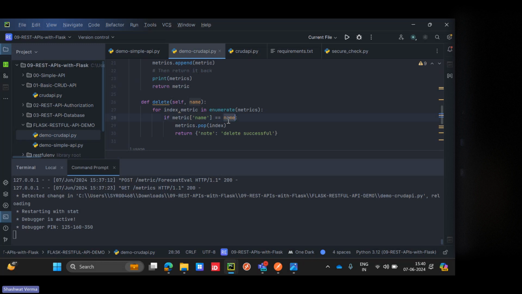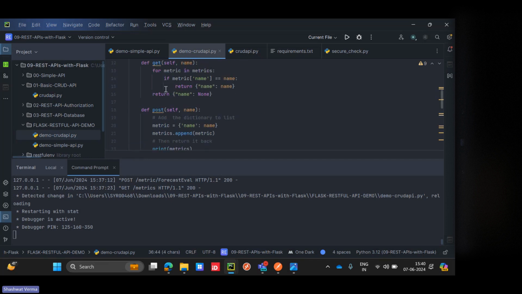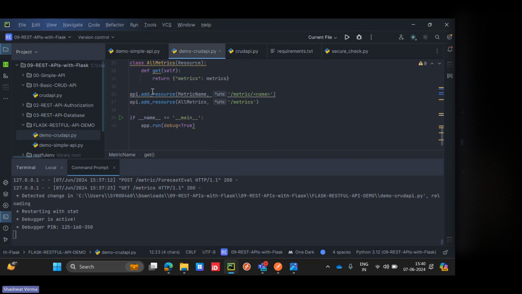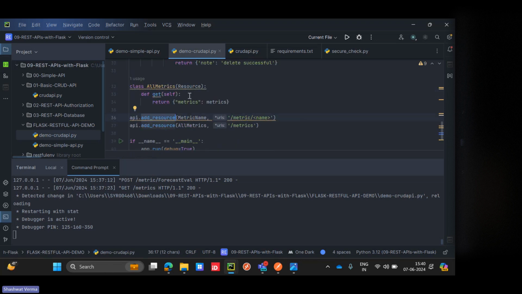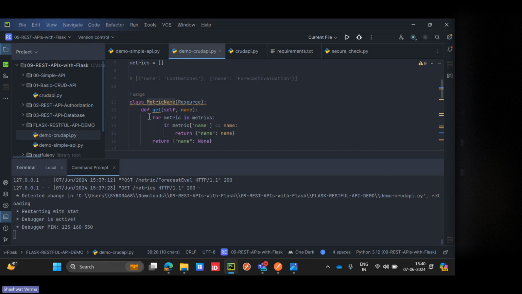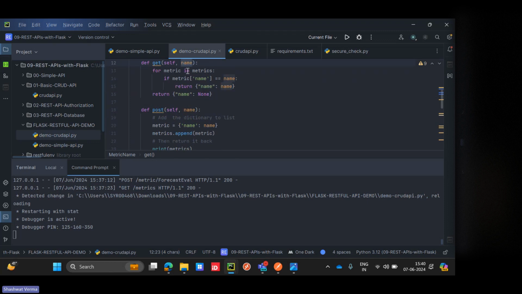Whatever parameter name you are taking, that should be the route name also. So the route name only gets embedded to that, and then only it gets inside these functions. So it is like this: the API resource class method is passing this particular name to a resource, whatever resource we have created. Metric name is the resource, right? It is giving it to that, and then inside that class, whatever functions are there, those who are leveraging this particular name variable will get this name parameter here.